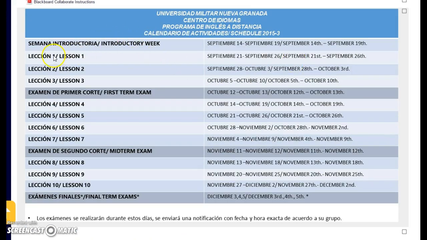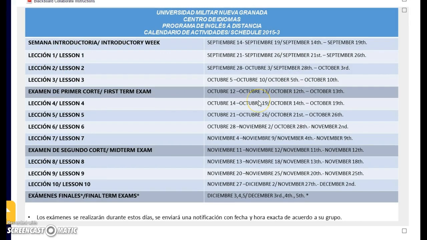Here you have all the lessons, and you know when you have to come to the university. Remember, the final test is a face-to-face test. About a month before, you are going to receive a message about the specific date that you need to come to the university. It could be on December 3rd, 4th, or 5th.